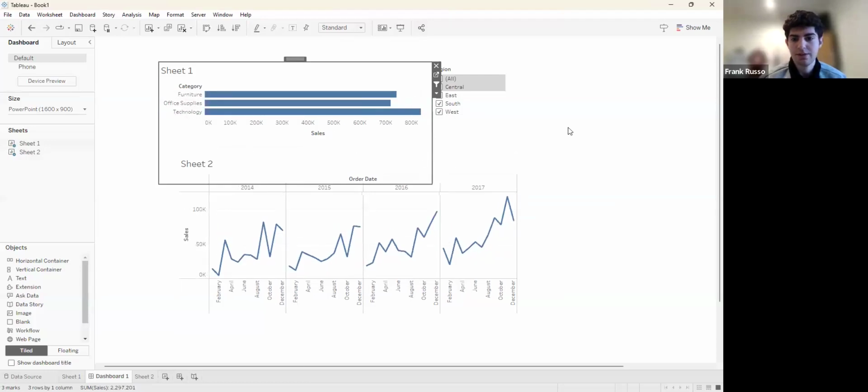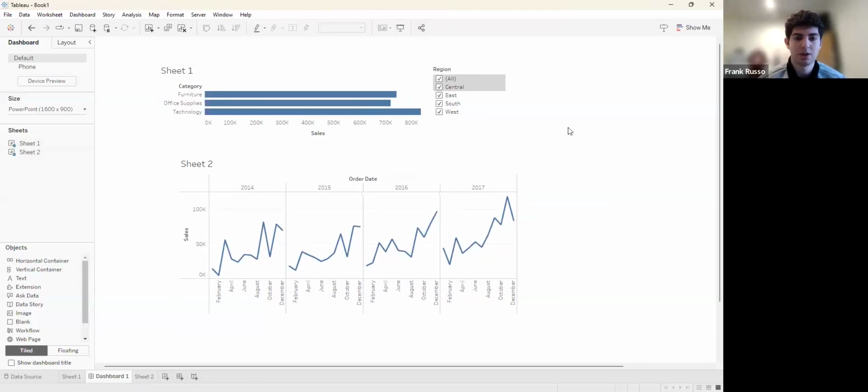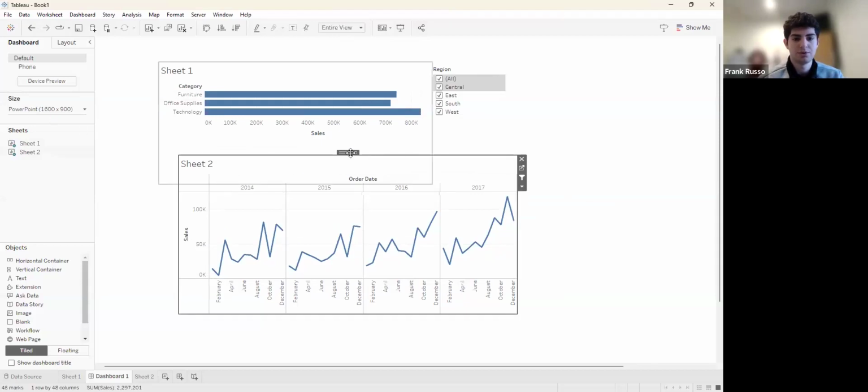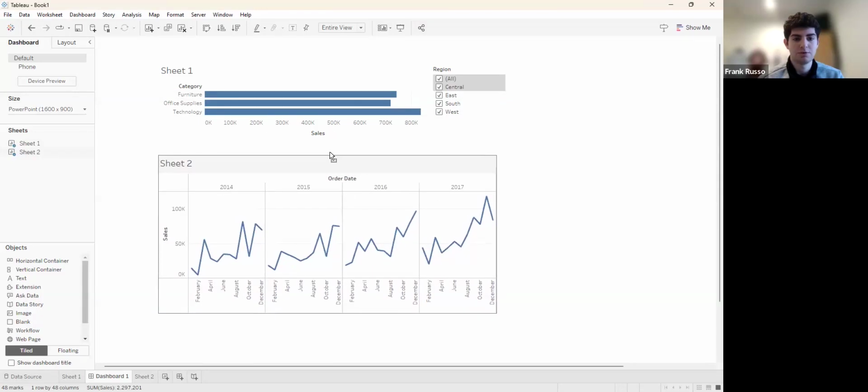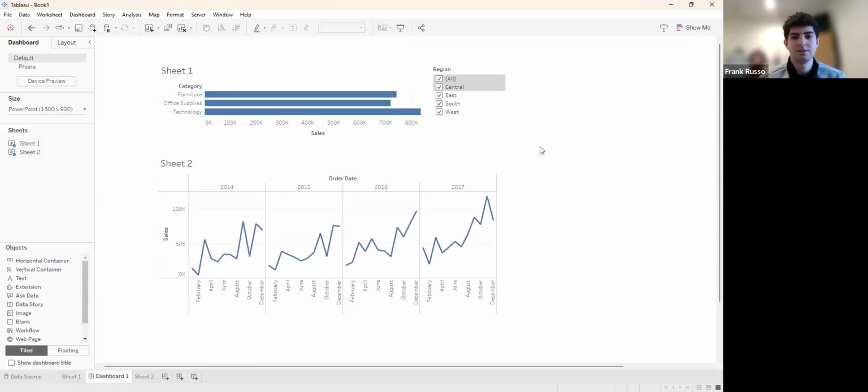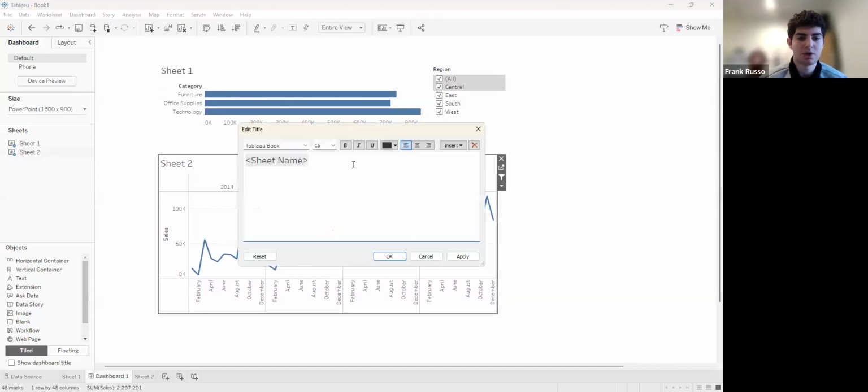So this tool is very, very powerful when it comes to huge data sets and filtering and being able to actually visualize it. And then of course, if you hold this little gray box up here, you could move it around. But with these data sets, you want to be kind of neat. So you could add the titles. If you double click, you can name this monthly. And you could obviously change the font and everything.